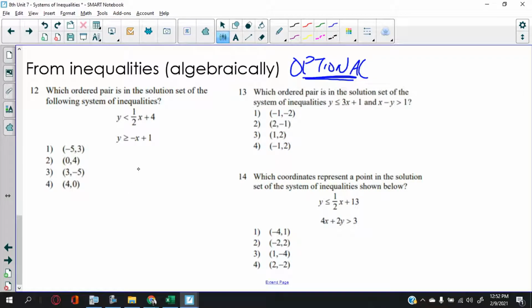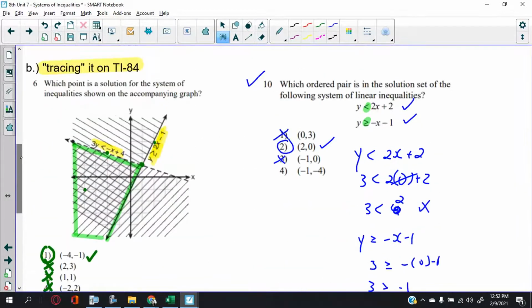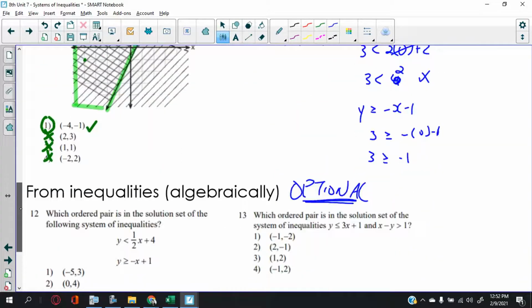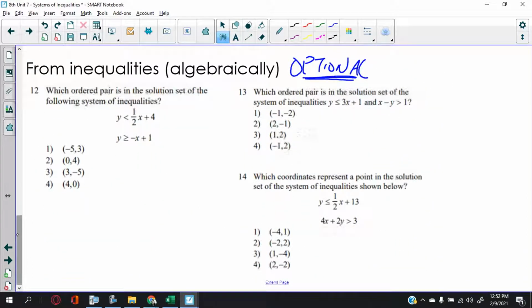So, okay, all right. If you were just watching this and you want to finish the lesson, this is the optional part where I'm going to go over those three questions, similar to number 10. This will really help you with the regions and also with the Delta Math homework. I'll try to keep this about 10 minutes. I don't want you to watch any more than you have to. All right, so let's go with it.